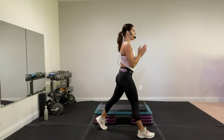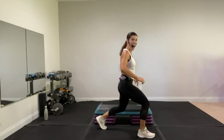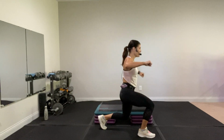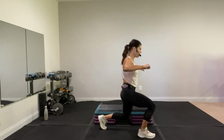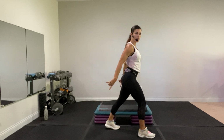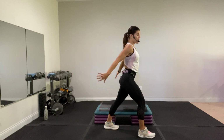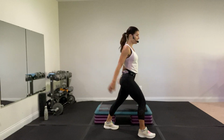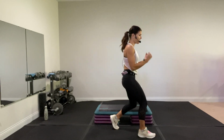Straight down and up. Everything's cardio today, guys. All cardio. Are you excited? Four, three, two, hip flexor, tuck it in. Stretch that hip flexor, stretch the calf, press it into the floor. In step, we use our calves a lot. So if you're not used to that, you gotta stretch them out, you're gonna feel it.